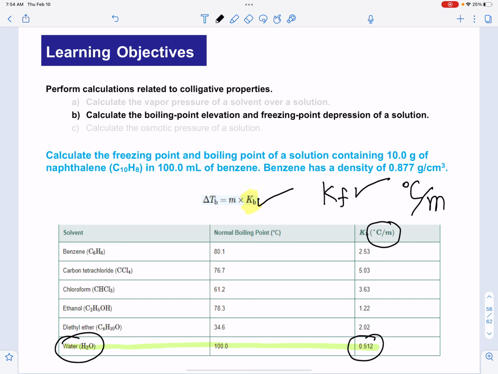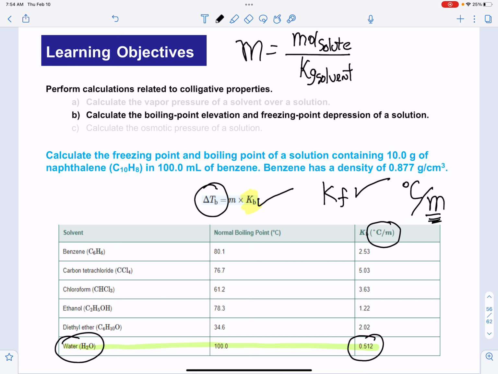based on the molality. Remember that lowercase m is not mass, is not meters, it is molality in this case. And molality is nothing more than the moles of the solute over the kilograms of the solvent. And this is important. Why is this term important in determining the change in the boiling point in this case? Because the more solute you have, the more intermolecular forces are going to be present. So the bigger the change will have to be.